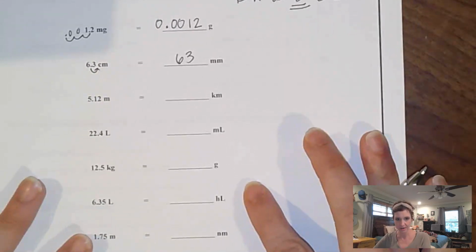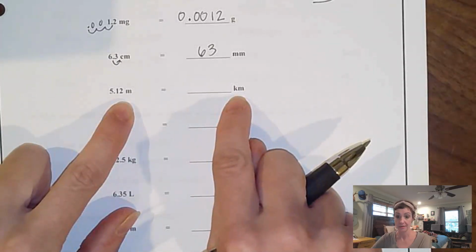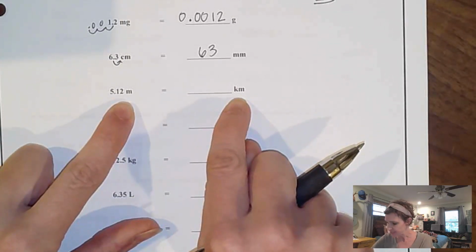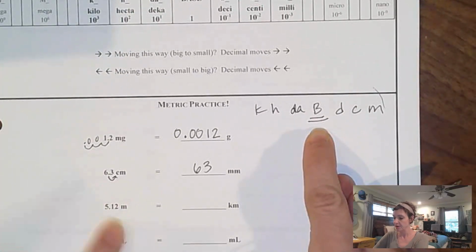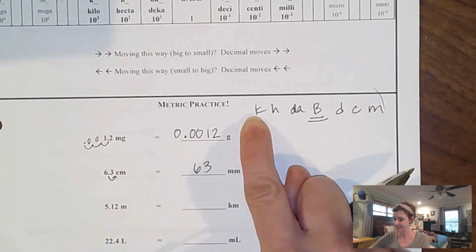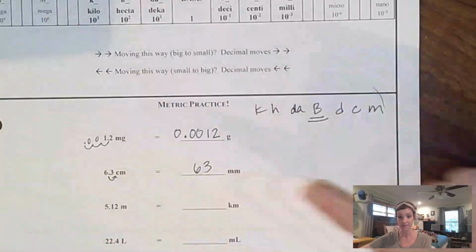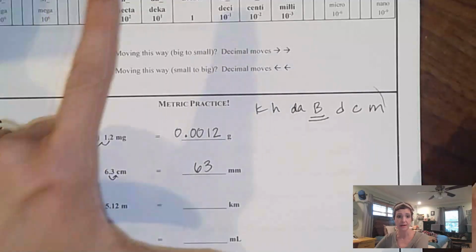Going a little bit quicker now because we're building up some confidence. We're going from meters to kilometers or kilometers, however you want to say it. So meters is one of my base units, and I'm going to kilometers. So that is 1, 2, 3 places to the left. That's the left. I'm left and right confused. I do not care if y'all are like, well, that makes the letter L.